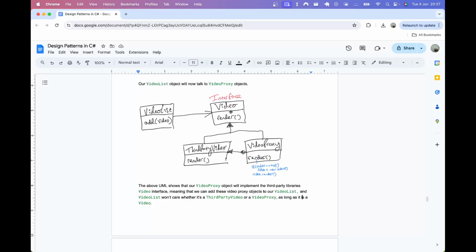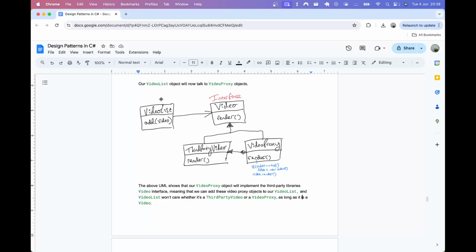So this comes from our third-party package, and this means that we can add these video proxy objects to our video list, and video list won't care whether it's a third-party video or a video proxy, as long as it is of type video. So you can see here that video proxy, which we're going to create, and the third-party YouTube video class both implement this third-party video interface, meaning that they can be treated the same in our video list.